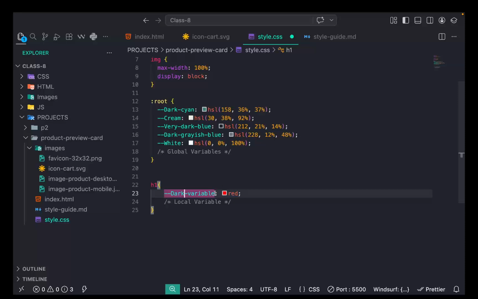So any variable you are using, and the variable that you have in the local one is the same name as the global one, the local one will be used first before it will go to the global. So which means if you try to use any variable here, it will check whether this element has it. If it has it, it will use it. But if it doesn't have it, it will keep going up until it gets to the root and finds it there, that oh, you've defined it inside the root. But if the name of the local one is the same as the global one, it will never go to that global, because it checks itself first before checking the parent whether they have that variable or not.